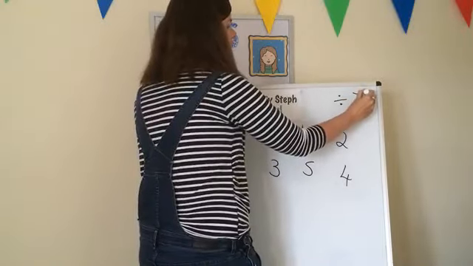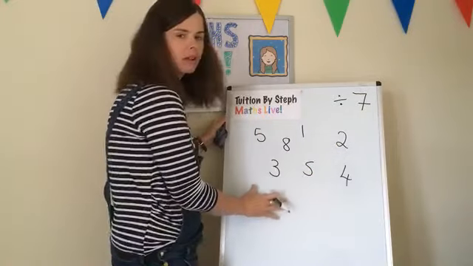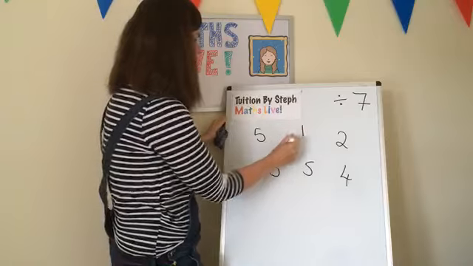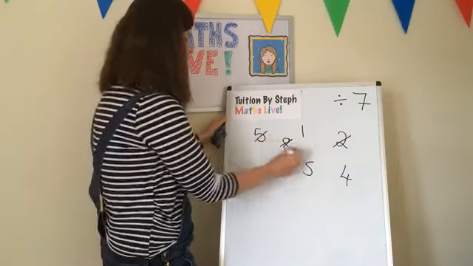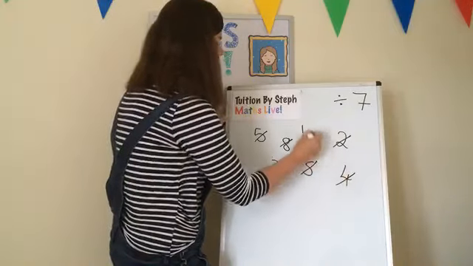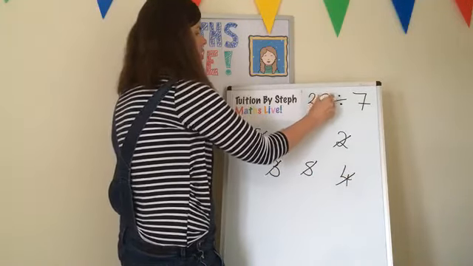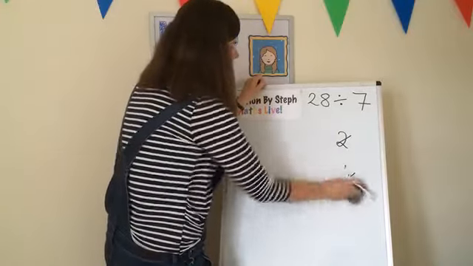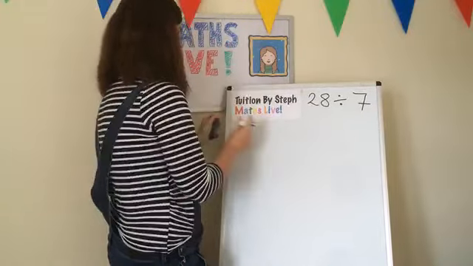So we've got to divide it by 7 because there's 7 numbers. Right, let's add up how many there are here. So we've got 8 and 2, which is 10. 5 and 5, which is 10, so that's 20. We've got 27, 28. So to find the mean, we need to do 28 divided by 7.